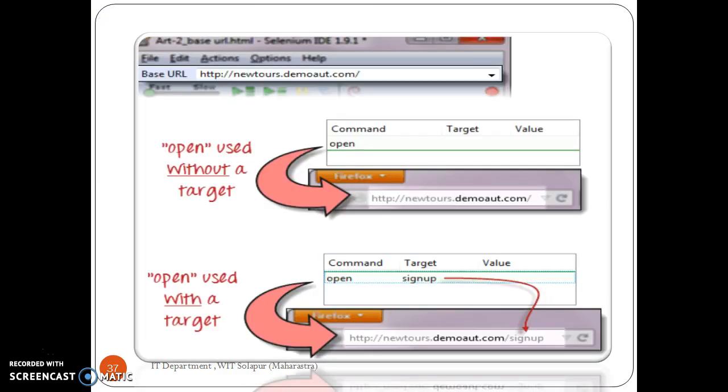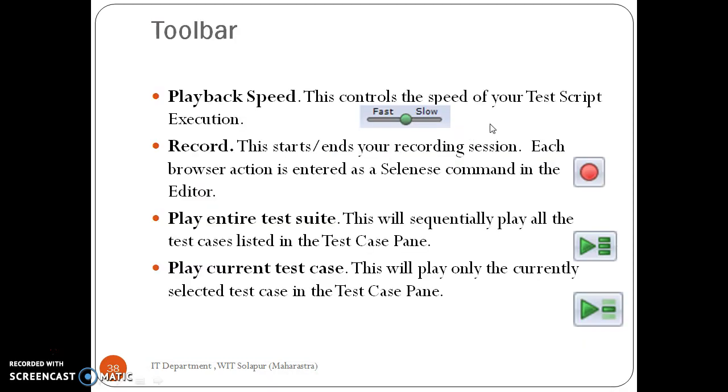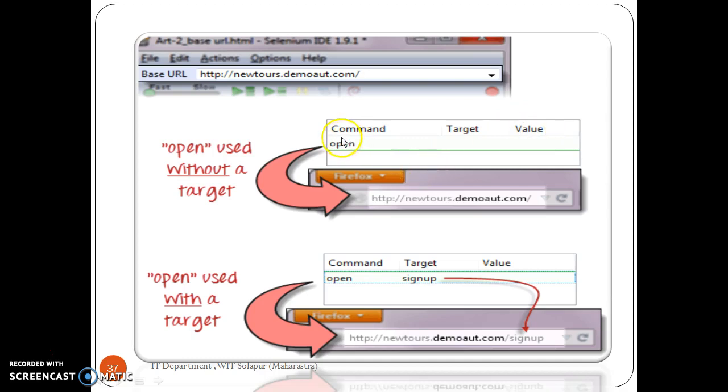In the Selenium IDE you can see the command, target, and value. The command is open. Open what? Open the web address, which is the web application newtools.demo.com.